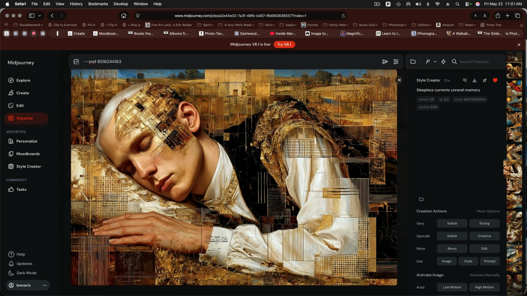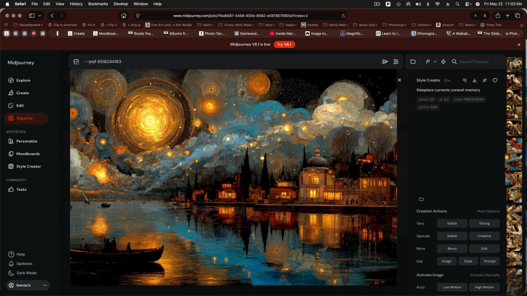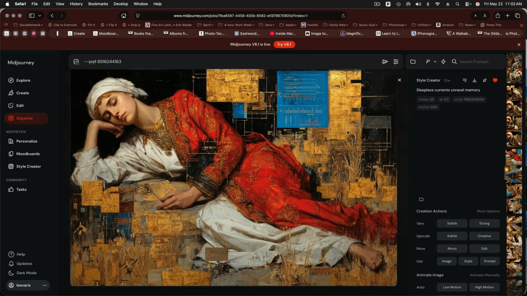A little more colorful. Another style. So I'm exploring these styles and I'm getting new styles which are based on what's happened before. So this is an evolving style. I'm getting some really interesting looking things. And now I'm pretty happy with this stuff. So I've got two styles.